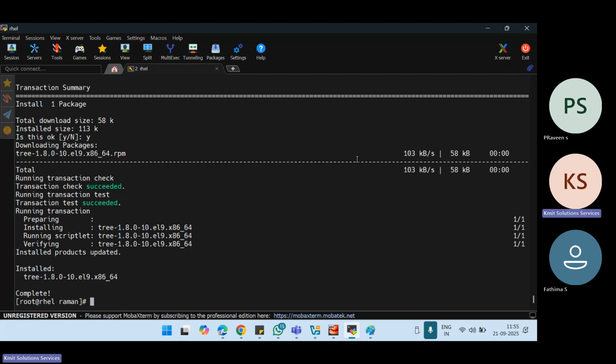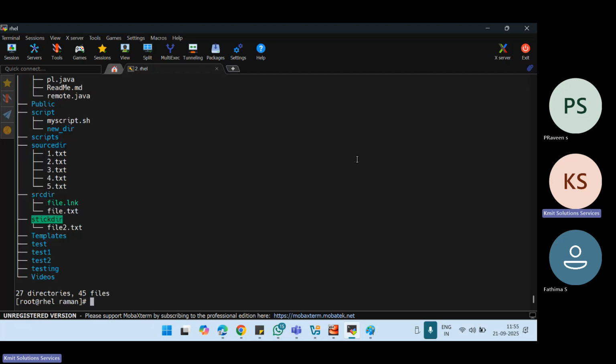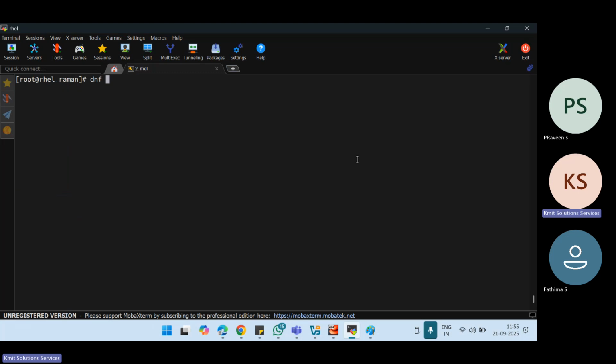So yum is also known as Yellowdog Updater Modified. Right? So that is yum. But these days, especially after Red Hat 8.0, we are using DNF, which is the dandified yum, an improved version or next generation of yum. So commands are the same, but it is an optimized version of yum. First, let me run the tree command. Now it is running. Now I can run the command DNF. So DNF is, as I mentioned, a dandified yum, an improved next version of yum.